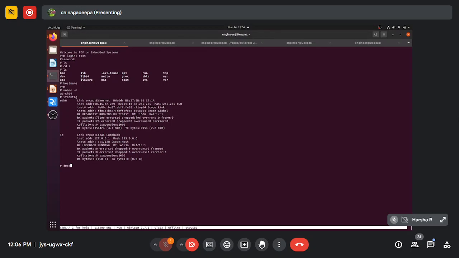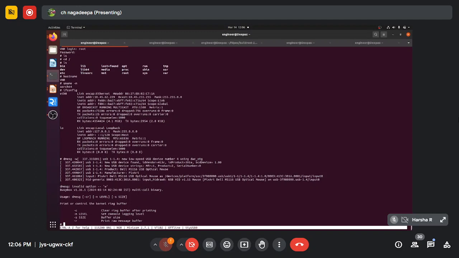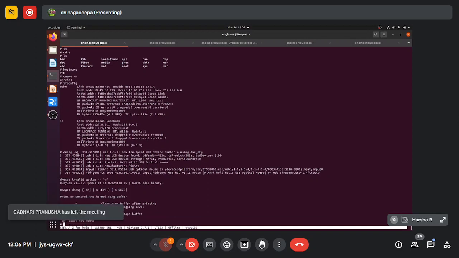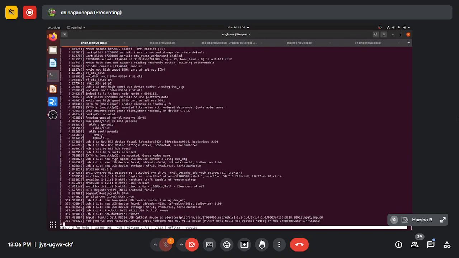So here dmesg, it requires permission, dmesg -w. Oh, sorry. If you observe the last line of the dmesg terminal, that means the kernel print, you can observe this last line. That means the mouse is connected to the Raspberry Pi board.